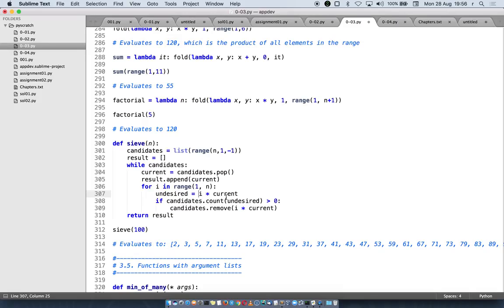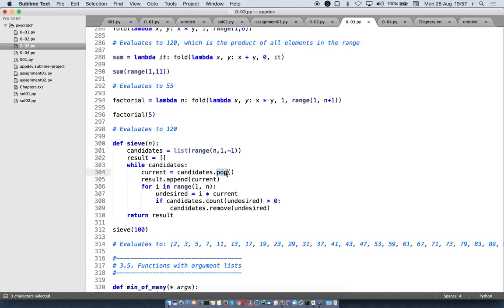So this is current times that sequence of numbers. Those are going to be multiples of 2. Remove all of them. Clear? If they exist in the list, then we remove them. And actually here I should say undesired. This would be better.